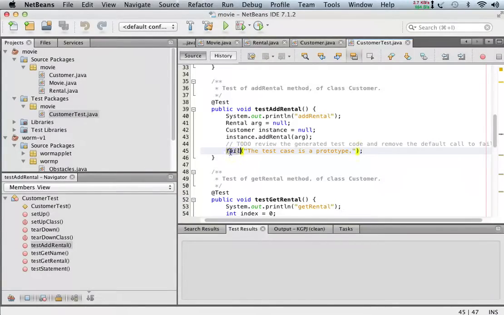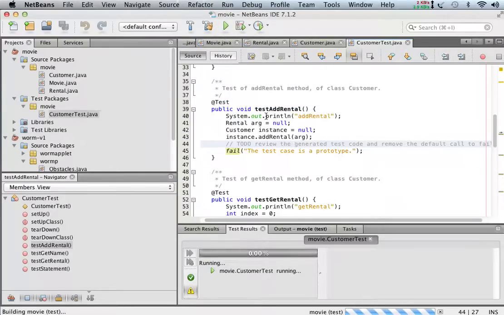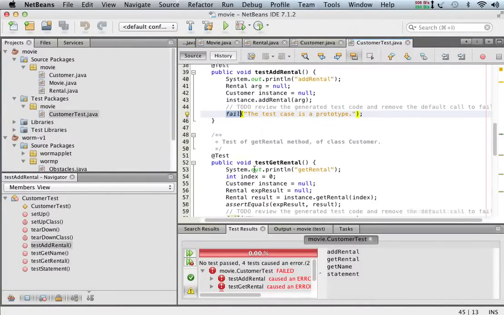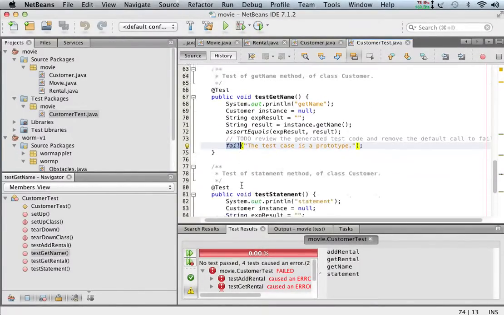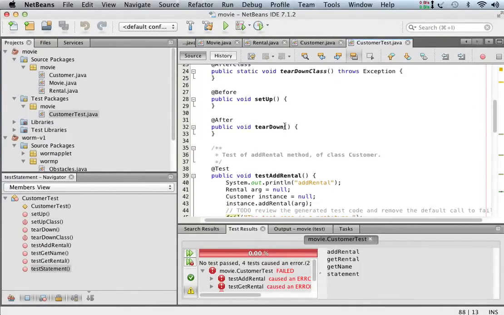Basically, this fail method just forces the test to fail. You want to run a series of tests, and they're either going to pass or fail. So for example, on this CustomerTest.java, I'm going to go into run and pick test file. It's running, and it says none of the tests passed, which is what we would expect, because every single test ends with fail.